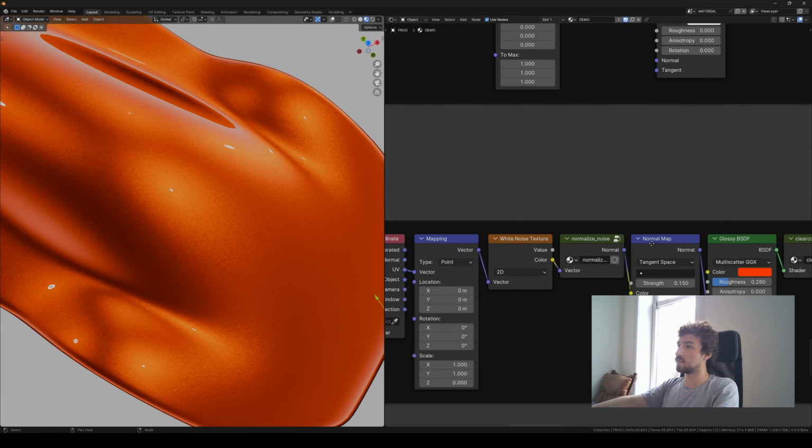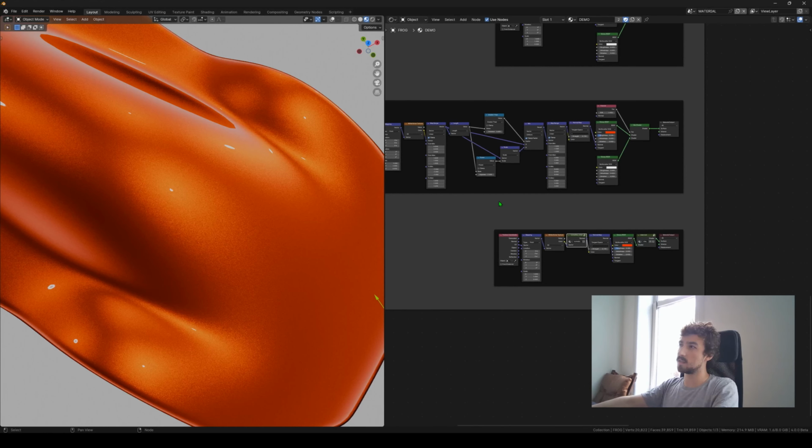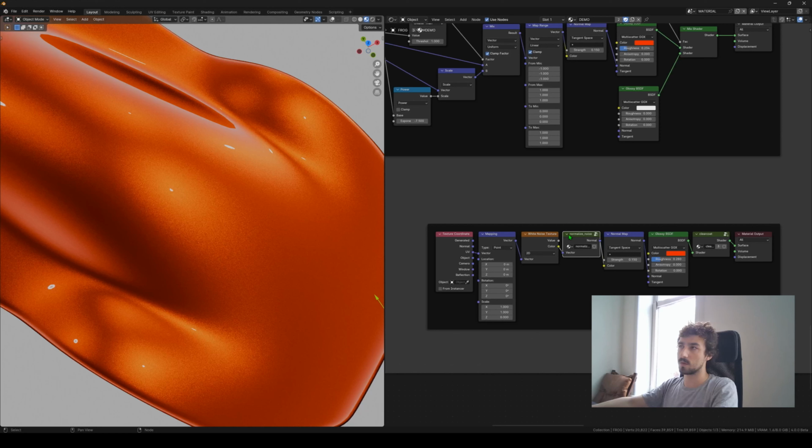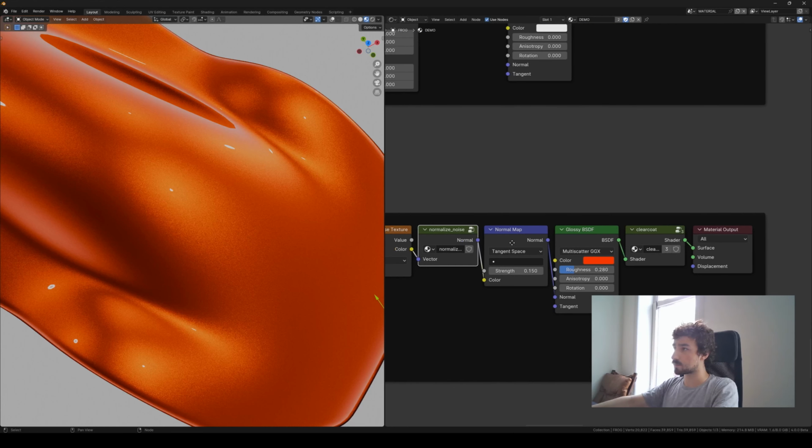And the last thing we want to do here is just to have this noise normalizing function inside of a group, so that we don't need to see all of this math that can seem a bit useless. I mean, we don't want to always have to see it. And so we can just clean the whole shader and have something much nicer like this.